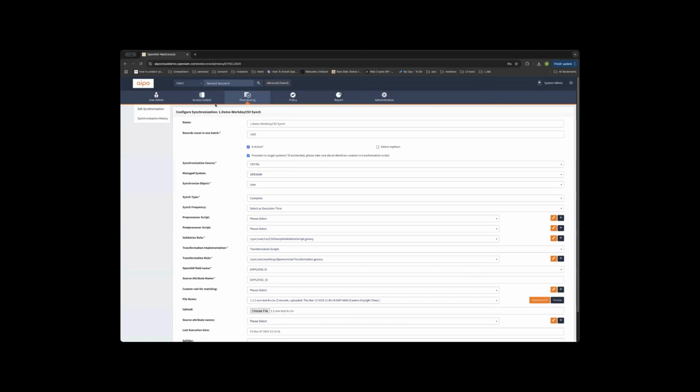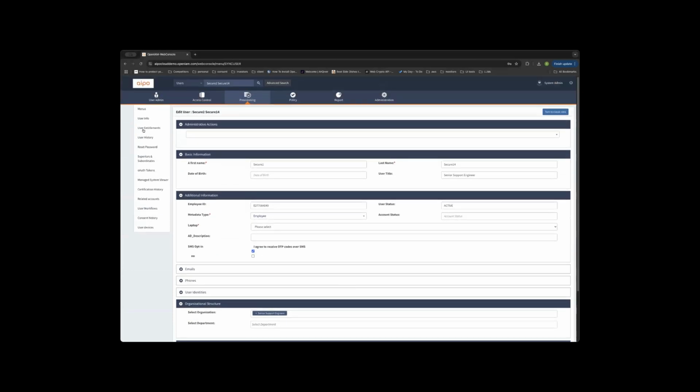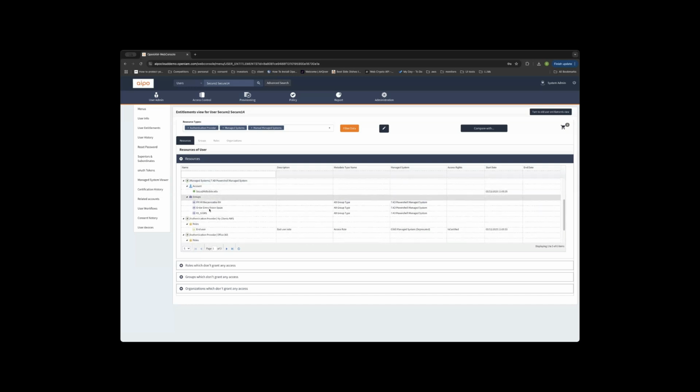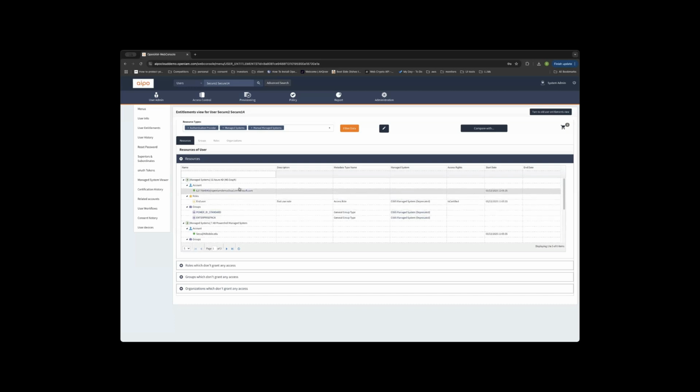So this was a user that we just created, and you'll see that it has a bunch of attributes. Now, if you look at the user entitlements, you'll see that this person got provisioned into Azure AD. They were given their license pack, so they have an E3 license, their Power BI license, they have an AD account, and so on and so forth. So all of this came from the business rules, right?